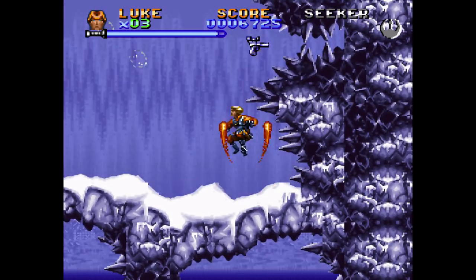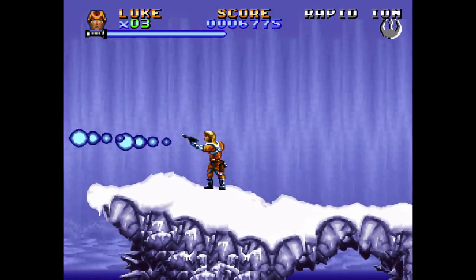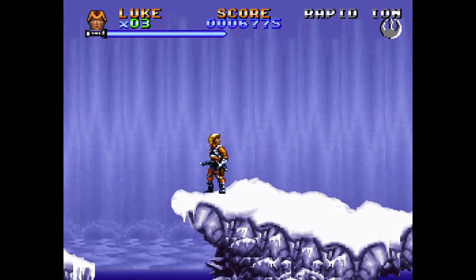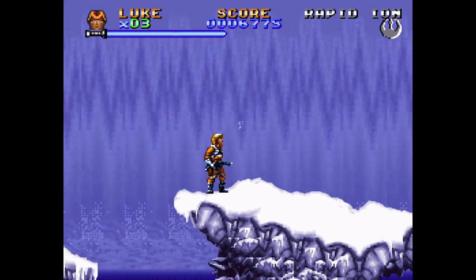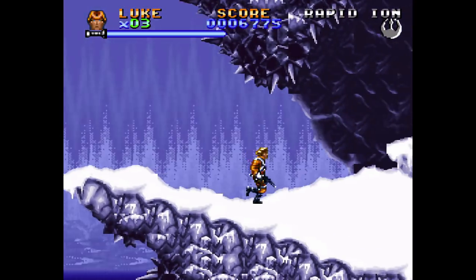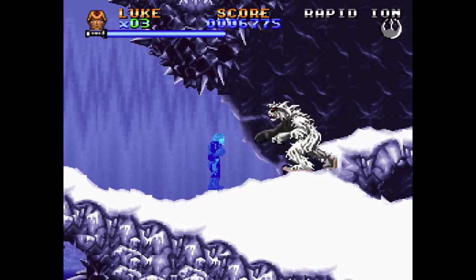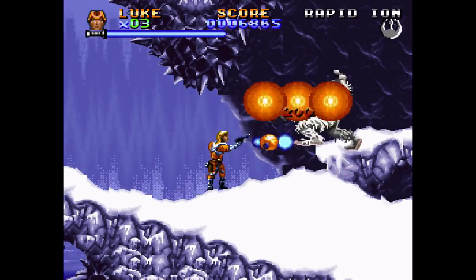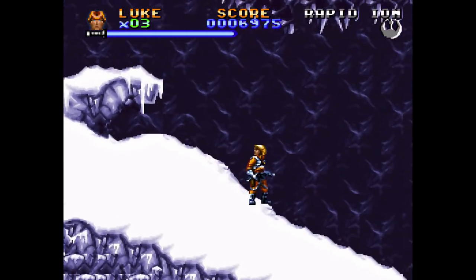Is there anything? Yeah. Blaster upgrade. I'm never too keen. It's the same types of blasters in this game as in the previous game. And I'm never too keen on giving up that heat-seeking blaster. Uh-oh. Unfortunately, there's no way to block that freeze blast of his, even with the lightsaber.